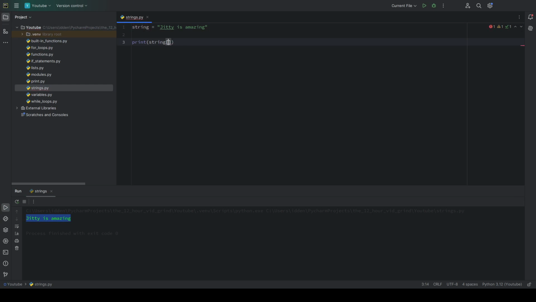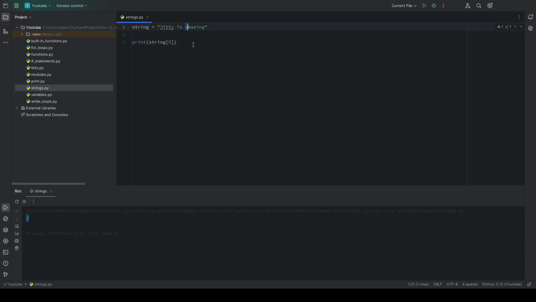But here's the thing about the string. This string is technically a list of characters. Now, I'm not certain on the very low level of things if it actually is a list of characters, but you can treat it as a list. Each character here has its own index, and each of the characters is a value inside of that list. So for example, if I print out the first index of the string, if I treated the string as a list of characters, I would print out the capital J, since J is the first character of the string.